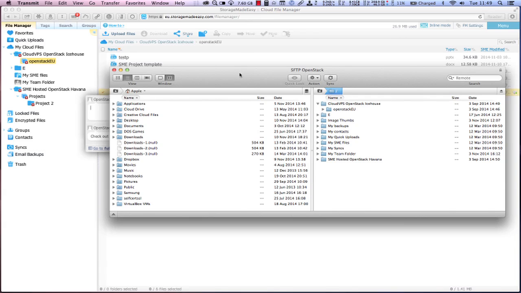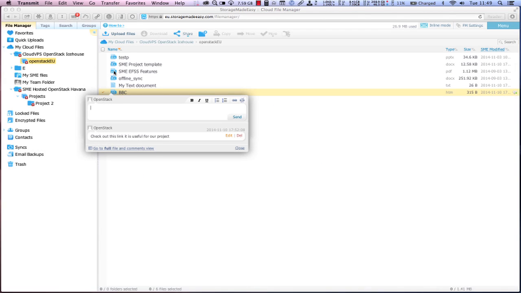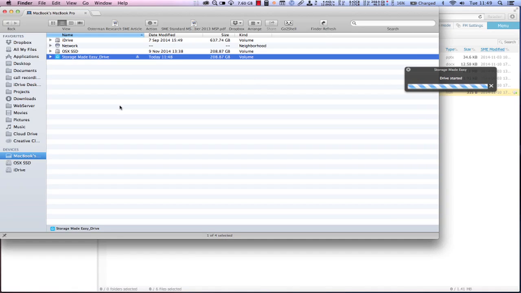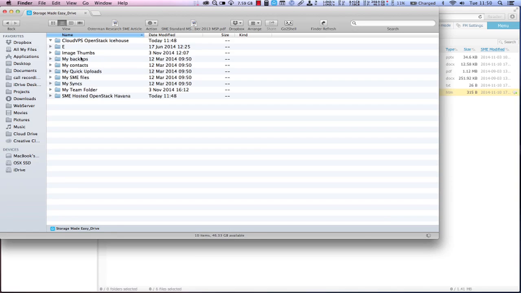Now what I'd like to do is take a look at some of the SME desktop clients. Currently I'm on a Mac. What I can do is use some of the SME integration to work directly with my OpenStack instance from the desktop. The first thing I'm going to do is start the cloud drive. The cloud drive provides a native desktop interface to work with your OpenStack files, or indeed any other cloud files, directly from your Mac. These drives also exist on Windows and Linux.